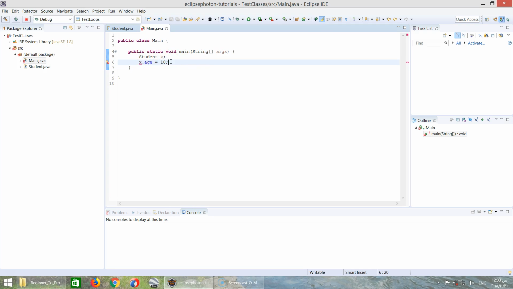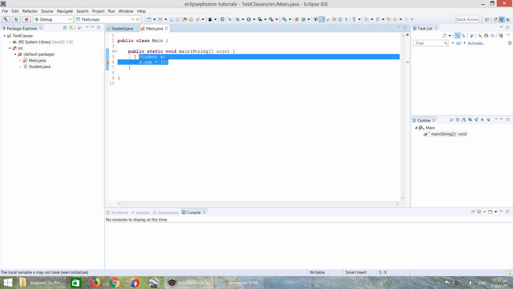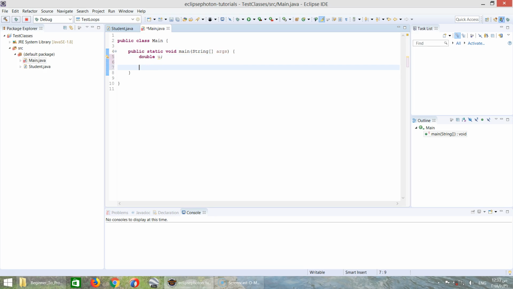Let's remember previously when we declare a variable of double or integer or any data type, and when we access this variable without assigning or initializing it, we get a compilation error. Let's say int u, and then let's say double z equals 1 plus u semicolon.